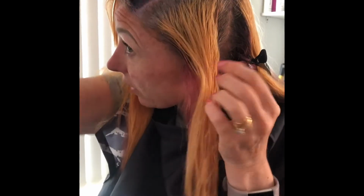And like I say, thin sections, make sure you don't miss anything. And you do it all the way down to the ear. You'll do the back sections as well. And then it'll be completed. Right, okay, so using the aid of mirrors, I've been able to colour the regrowth all over. That's important that the hair has oxygen in order to develop at this stage. So the next bit that we need to do is mix up the colour and apply it to the mid-lengths and ends all over. It is quite messy actually when you do it yourself, but it will get done.